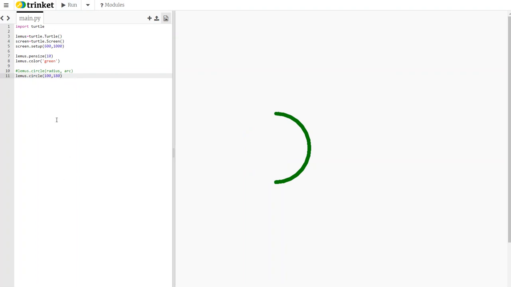Well, if I make the radius negative, that's going to control the direction. If it's positive, it's going to go to the right. If it's negative, your circle is going to go to the left, and you can see it's going to go downward. So once again, a positive radius makes the direction go to the left. A negative radius makes it go to the right. And that'll be important when you do things later. Now let me go ahead and make that positive.